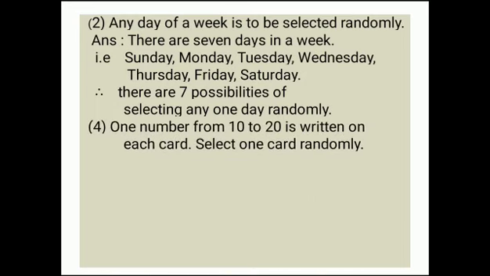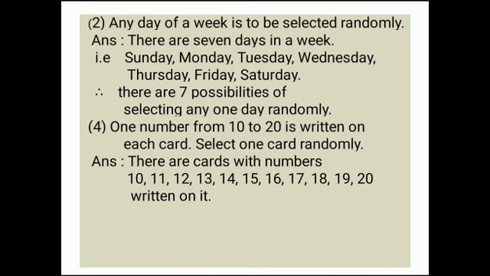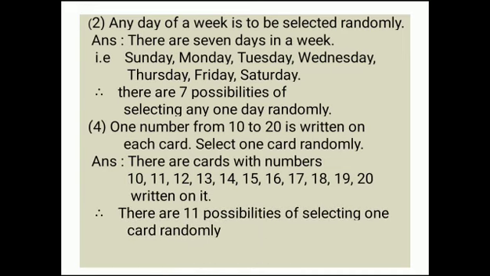Now let's solve question number 4. One number from 10 to 20 is written on each card. Select one card randomly. Now there are cards with numbers 10, 11, 12, 13, 14, 15, 16, 17, 18, 19, 20 written on them. Therefore, there are 11 possibilities of selecting one card randomly. So here the answer is 11 possibilities.